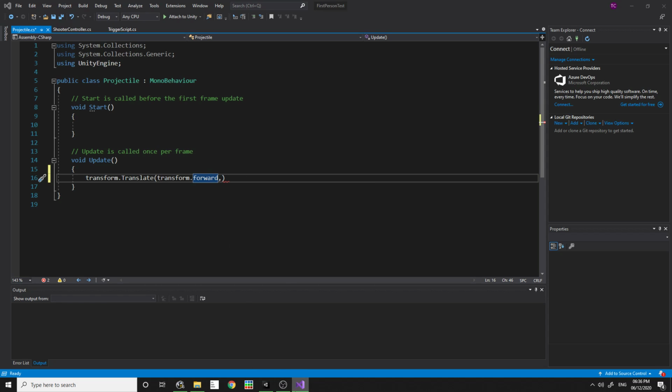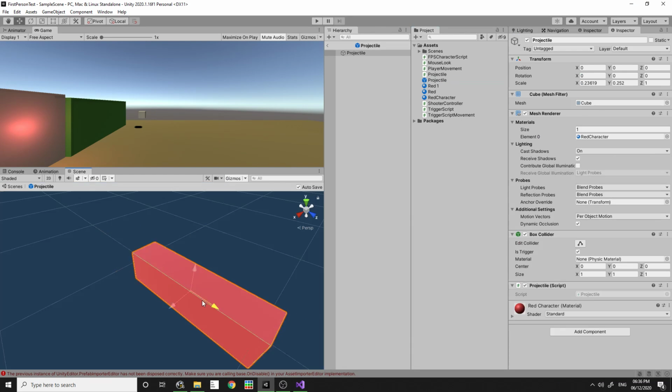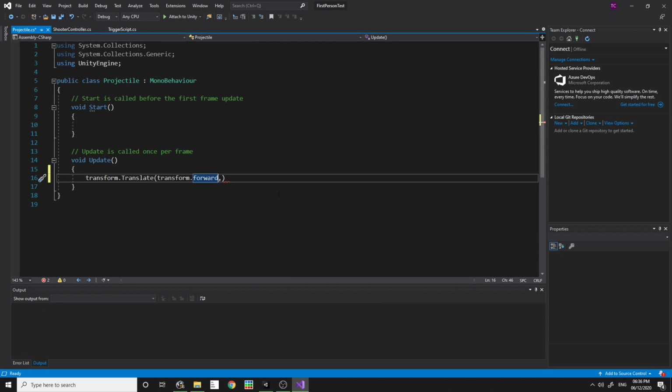Do you remember when I was trying to scale us correctly? That's because we're going to move it forwards on this blue axis here. So we're going to do .forward. Classic multiply by Time.deltaTime to make sure we move independent from our frame rate, and then we're also going to multiply it by speed.